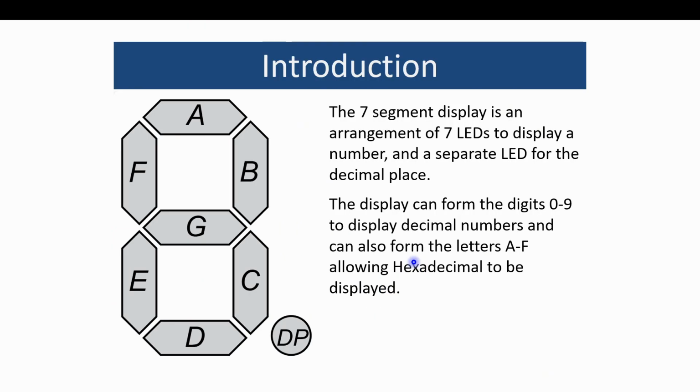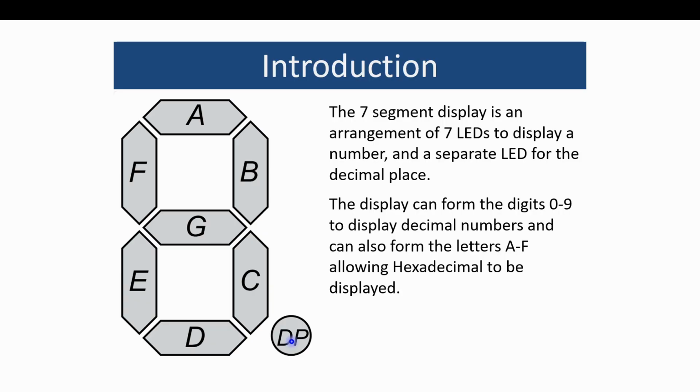All right. Now a 7-segment display basically has 7 segments. You can see it is A, B, C, D, E, F, and G. Now please remember the names of these segments, and this starts clockwise from the top. So we start with A on the top. Then we go to B, which is on the right hand side. So we go clockwise. This is C, this is D, this is E, this is F, and in the middle is G. In the bottom right corner is the decimal point.